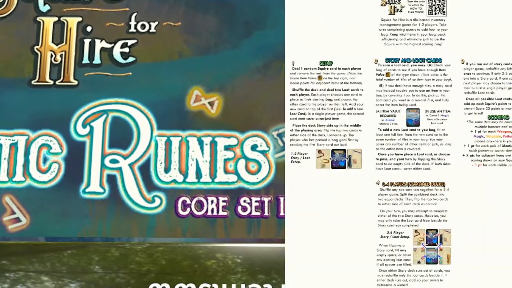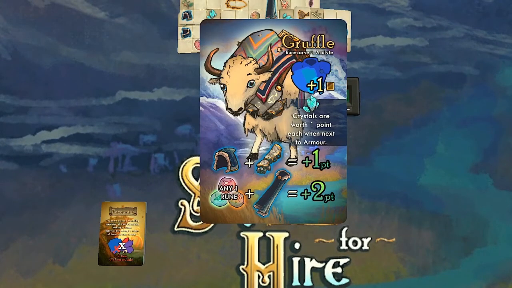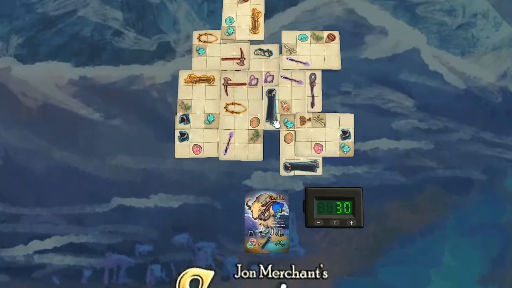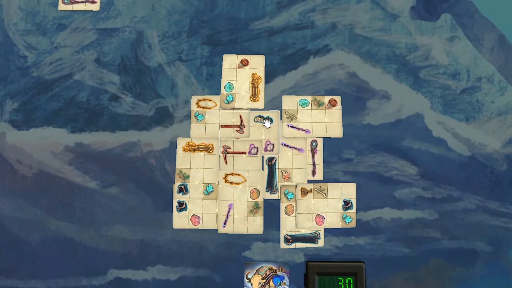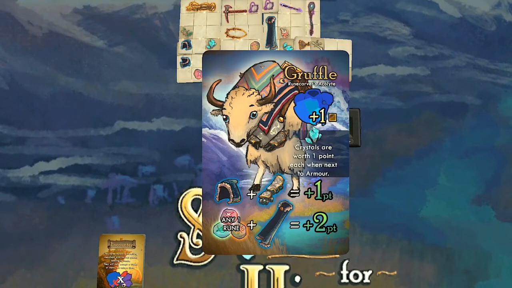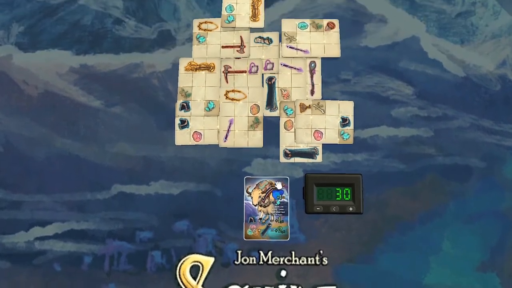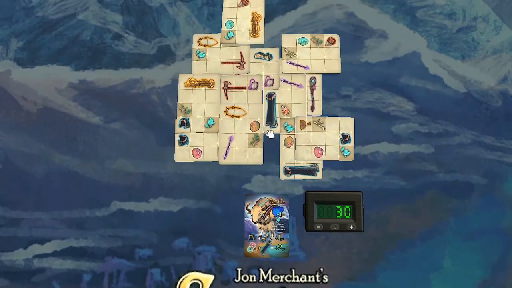And then I can score XP for adjacent items and alternate junk scoring showing on your card. So for my Gruffle, I will get a point extra for every hood that is next to a wrist. So no hood there, nothing there, so I don't get any points for that. But I also get points for having any rune next to my cloak. So that's 2 points for that and 2 points for that, so 4 points.